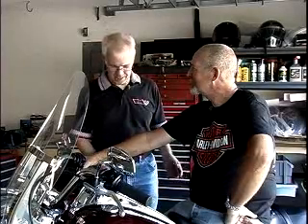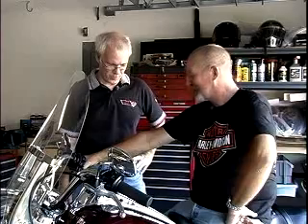With the units installed on Scott's bike, we asked him about his experience after riding. Scott said he was very impressed — he put it through a lot of tests and couldn't find anything to complain about. It's very responsive; he could drop to sixth gear at 40 mph and get on it with full power there. He's eager to test it at a bike fest like Leesburg to see how much better the heat is in heavy traffic, because the factory setup runs really hot. Big 100 cubic inch engines between your legs will always be warm, but the goal was to pull that temperature down as much as reasonably possible.